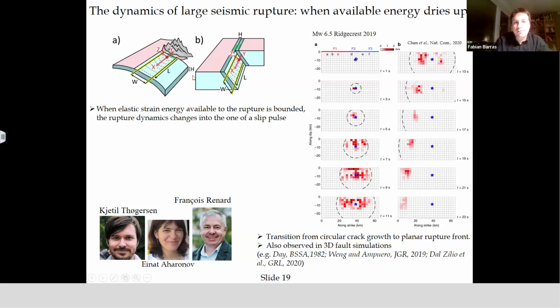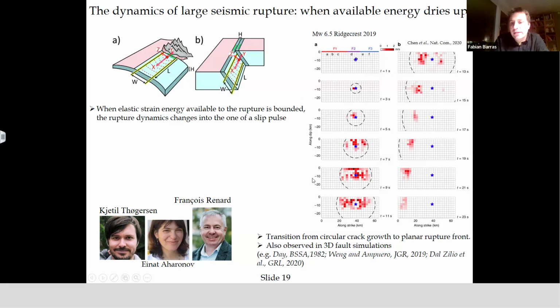So the system starts to feel the boundary, feel the finite size. Here, for instance, it means we have a small edge that we can identify both in this strike slip setup or convergent setup. In this case, at some point, you dissipate the energy that is accumulated there, and then you have no more energy, and that tends to promote a transition toward a slip pulse. So you slide for a while, and then the rupture or the sliding motion stops.